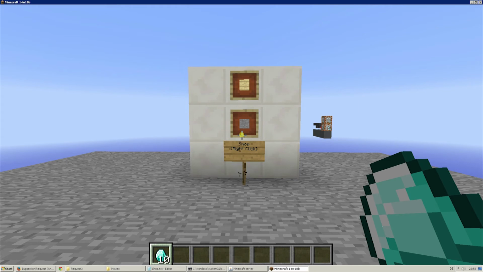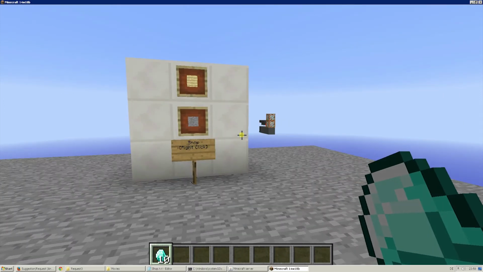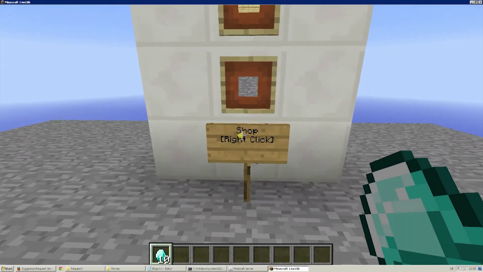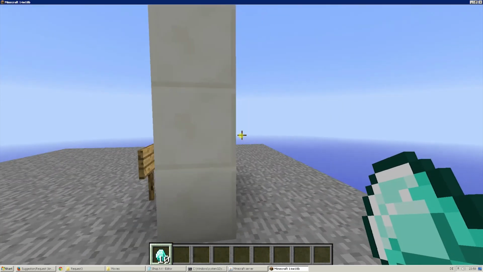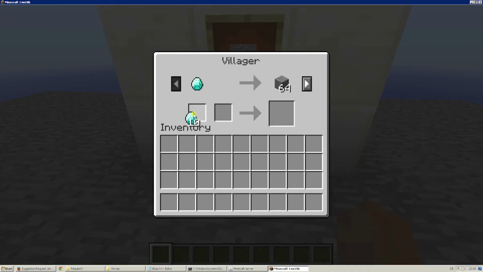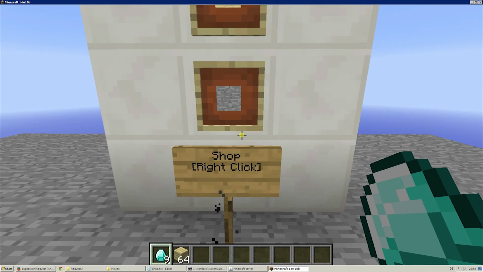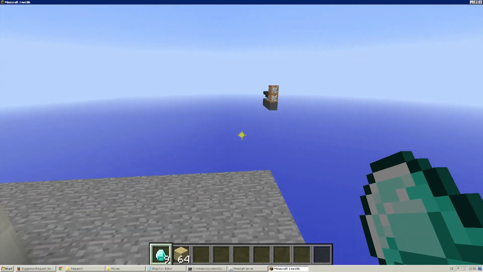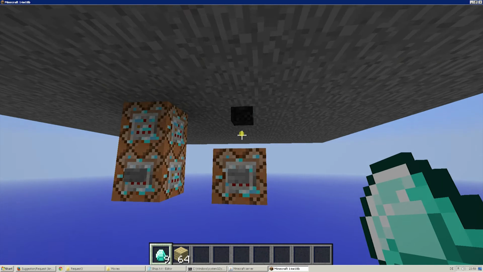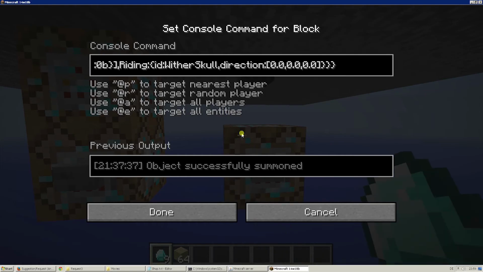So yeah, the request was by a guy called Facade Animations, and it's a pretty cool idea, I think. You walk to the sign right here, and there's nothing behind that sign. You can see what you can buy, and then you go to the sign and right click it, and you can buy your stuff. The only thing is that you can hear the villager when you have your sound on, because it's done with a villager, and the villager is riding a wither skull, and actually I think it's riding two wither skulls.